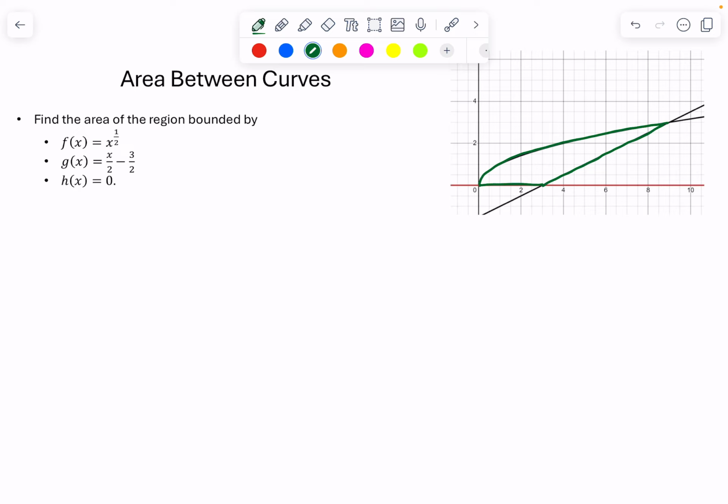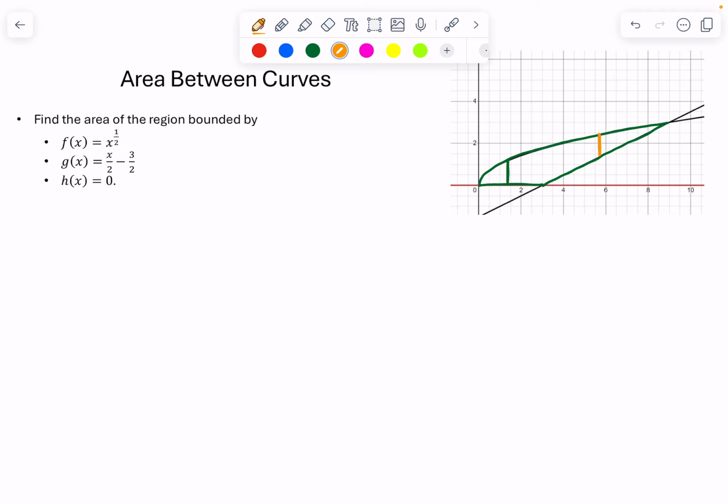One thing that's interesting is, if I'm more towards the left-hand side and I take my slice, which is going to be my really narrow rectangle, the height of that slice is just going to be x to the 1/2. But if I come over more towards the right-hand side of this area and take my other slice, I'm going to see that this is a different height. This is not just x to the 1/2 anymore.